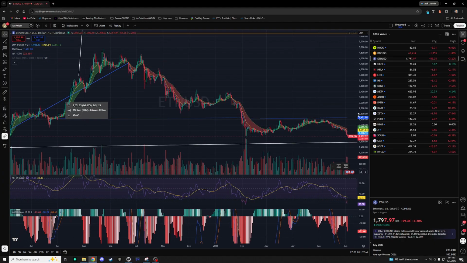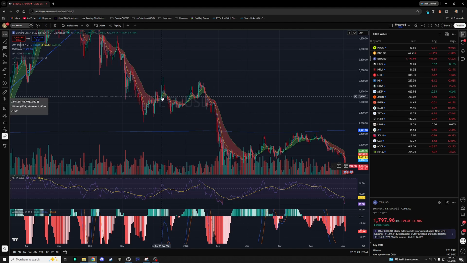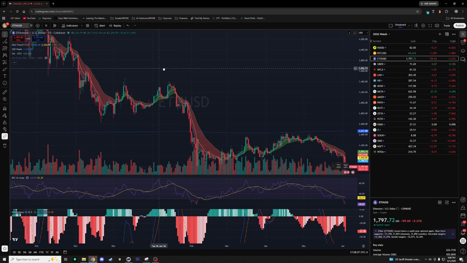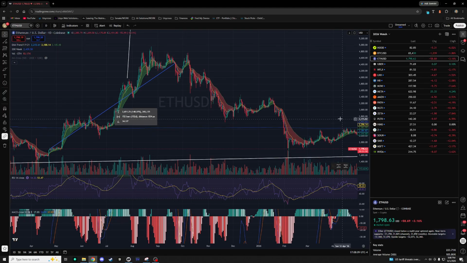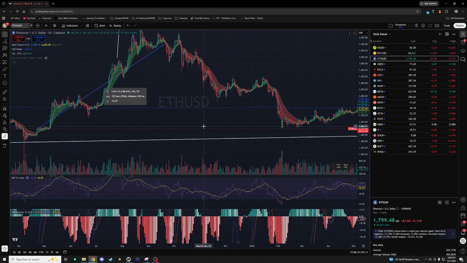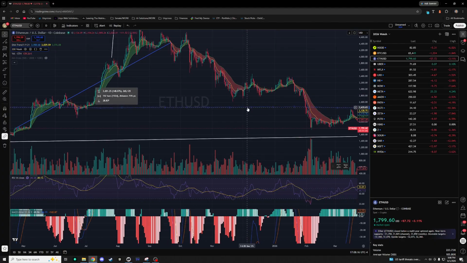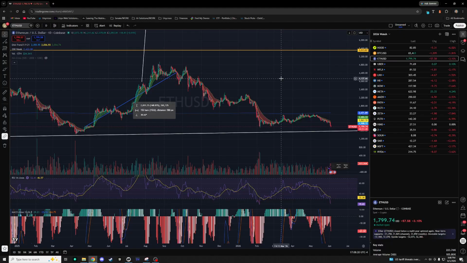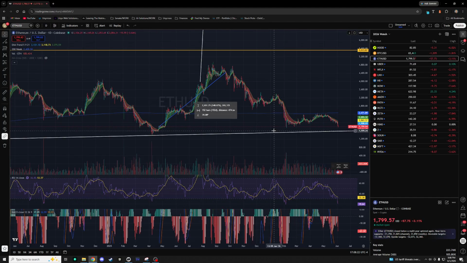You would have known that this wasn't necessarily a great place to buy because on that candle you're up against resistance. So maybe you wait a second for it to prove itself, right? But dude, for real, your worst drawdown on Ethereum. We're talking about cryptocurrency, the most volatile asset there is. Your worst drawdown in every scenario I just gave you was like 7%. Okay? Now let's look at a stock.